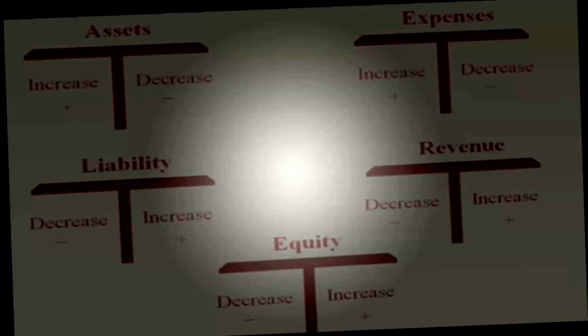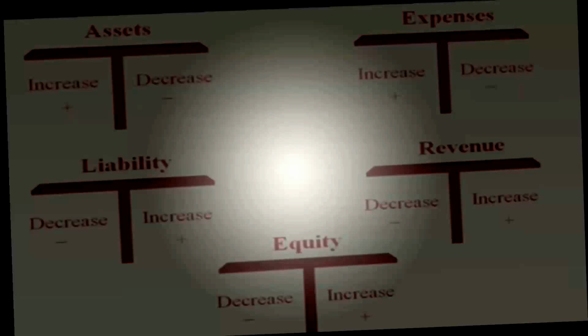For equity, the same rule applies, namely, a decrease is shown on the left and an increase on the right. You could ask the question, why? The answer is, we don't know. This is the way Pacioli set it up in 1492, and the miracle is the whole world follows it right up to today. There's been no change whatsoever.